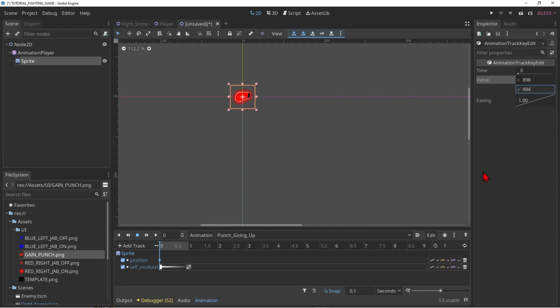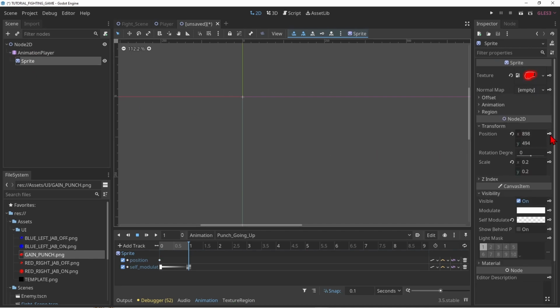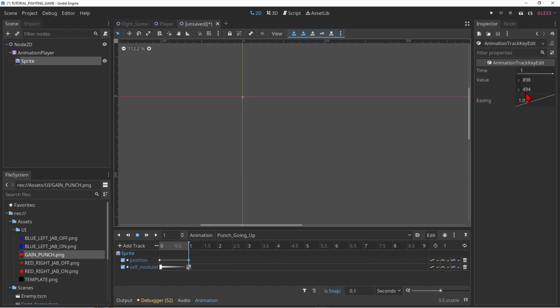Okay, and why do we want this position? Because this is the right dodge. It will appear in the right dodge animation. And now let's create another key of the position. This position will be 444, so it will go up.